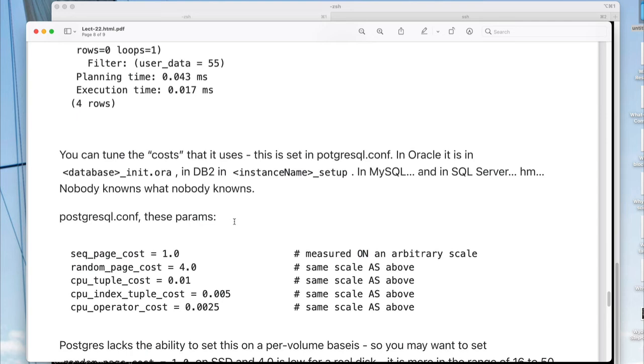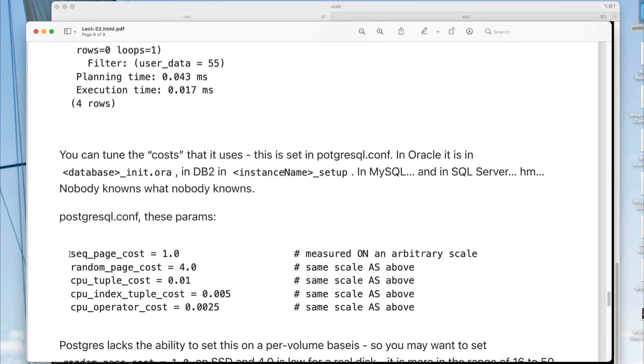Postgres has built into it costs that it uses to do these plans, and you can change these parameters. It has estimates that are just built in. You may know that your sequential page cost is different than 1.0. Why would it be lower or higher?